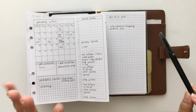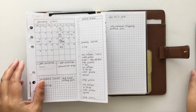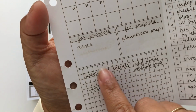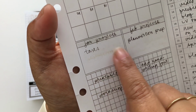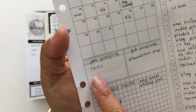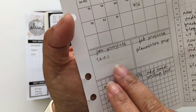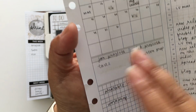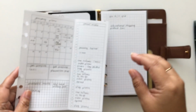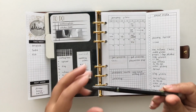I would say, I don't know, 60 to 70% of the time it erases well. But if you can see here, let me see if I can show you. Can you see this? Sometimes it shadows. So I erase it, and then sometimes it erases really well, but then slowly it turns to this shadow. I don't know why that happens. Or sometimes when I erase, it erases really well, but you can even see here I erased and then it has that shadow. So it kind of bugs me, but not enough to stop using this pen.